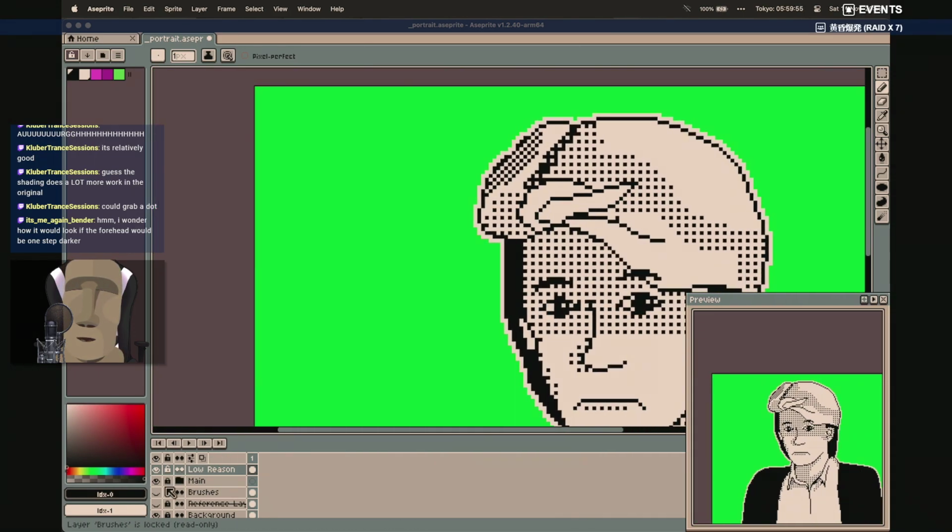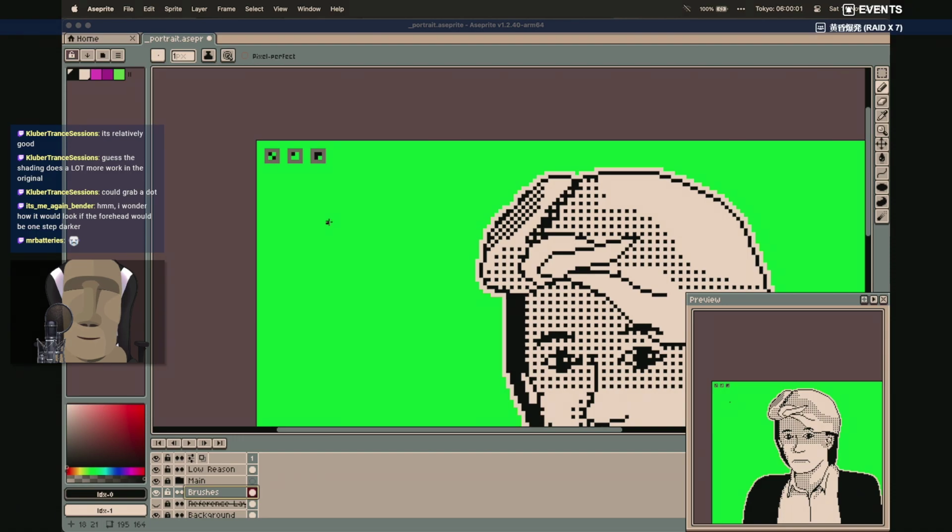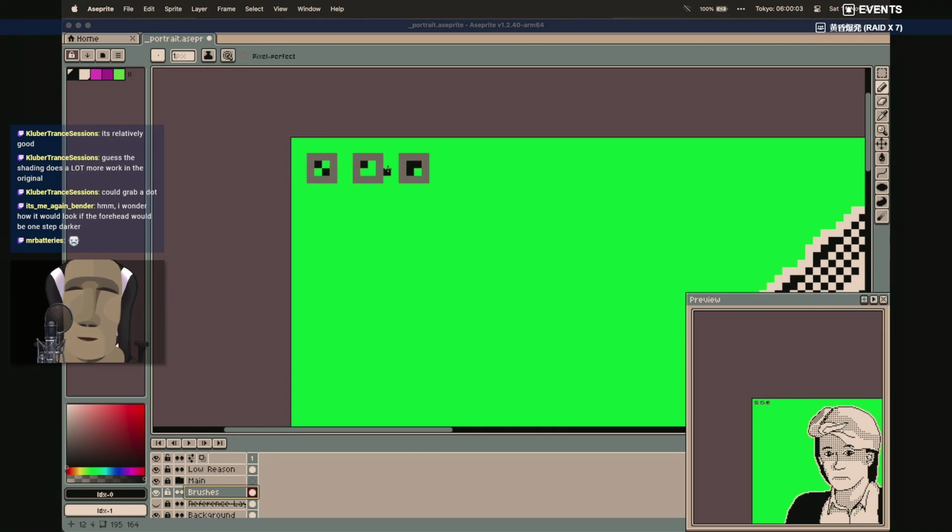There is one other brush that we could technically use though, but I need to create that brush very quickly, so give me a second. Yeah, so to create a brush, dot textures here.